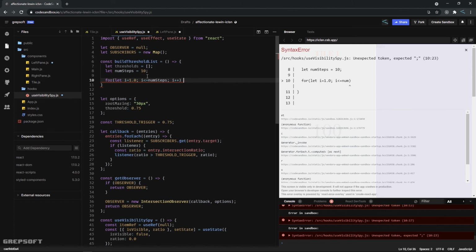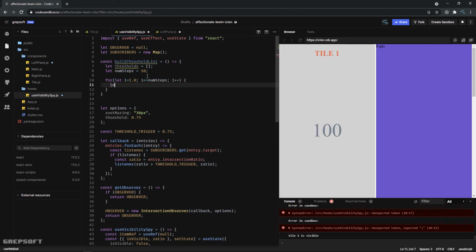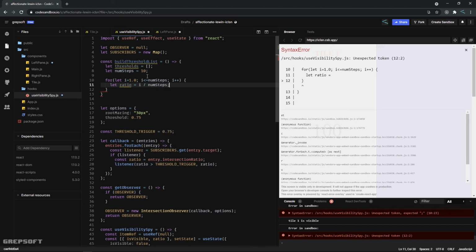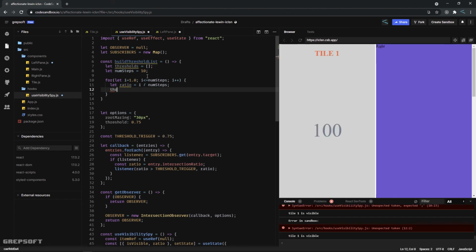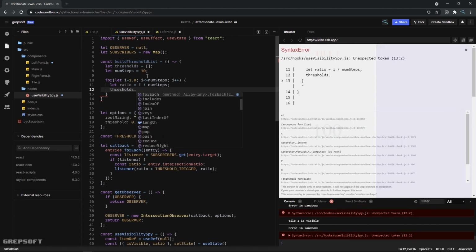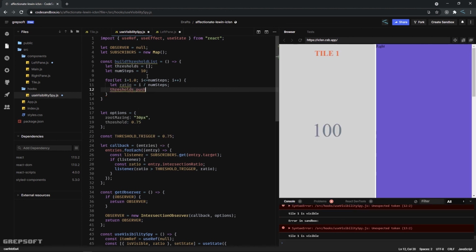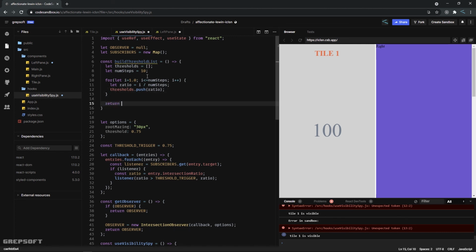What do you do? A ratio is equal to i divided by number of steps, and we throw that into the array with thresholds.push(ratio). And don't forget to return the thresholds like so.